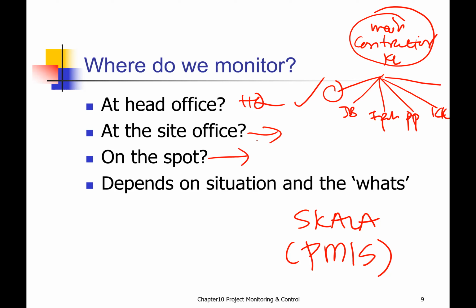At the site office, for sure, this is where everything is happening. On the spot, especially with regard to quality and safety issues. When an accident happens at a particular spot, that spot becomes the so-called hotspot. Everybody is looking at it and starts paying more attention to that particular area. Otherwise, work will go on as normal, but when something happens, normally that could be the reaction. It depends on the situation. If necessary, then you do the monitoring closely.